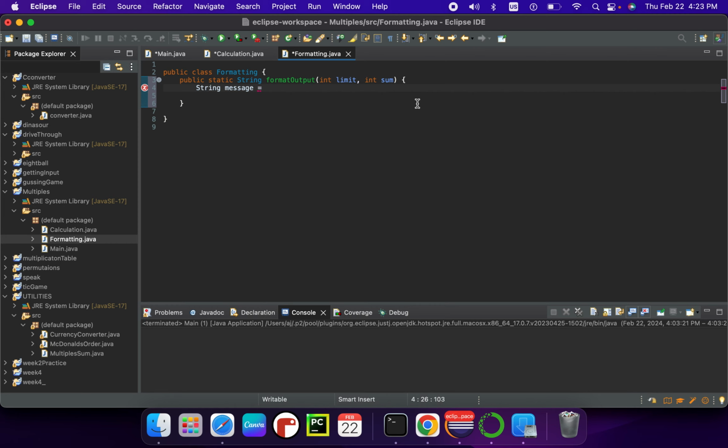I use the format method in order to format my message, String.format, and inside this format I'm going to say the first one should be: the sum of all multiples of 3 and 5 below.